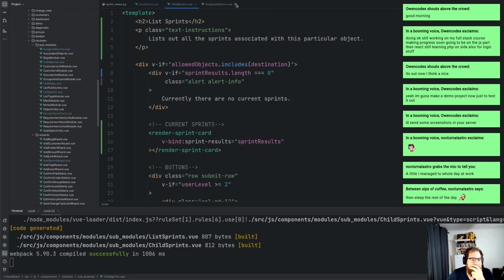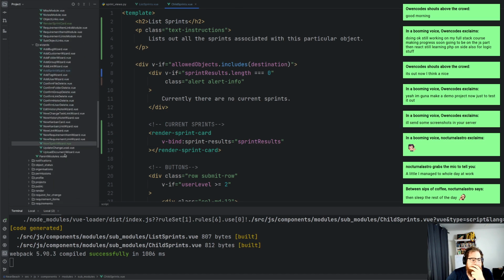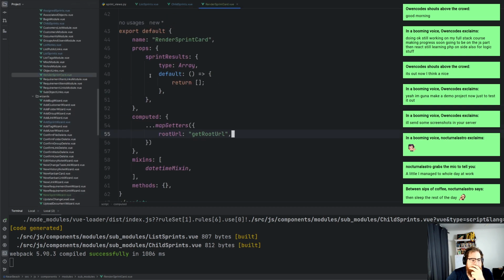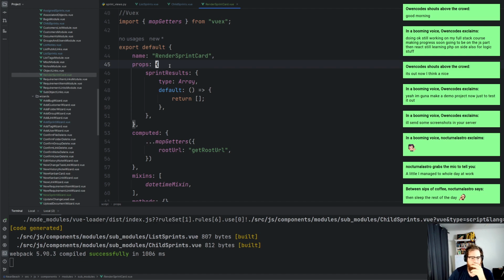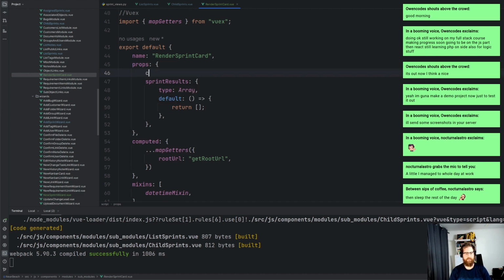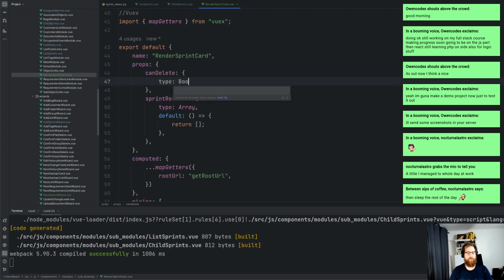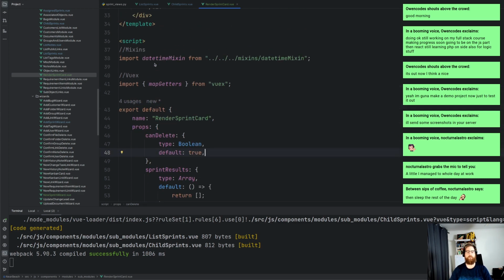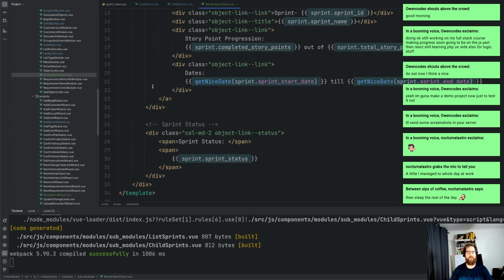All right, so I'm getting rid of this, I'm getting rid of this. So render sprint card, we're going to add in the can delete function. So that is type boolean. Default is going to be true. All right, and we're just going to add it up here.